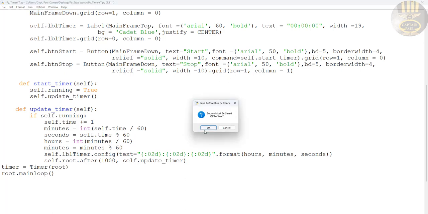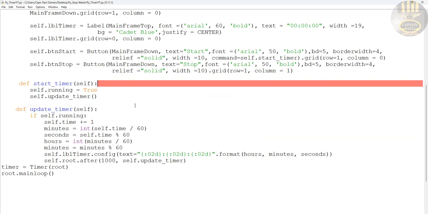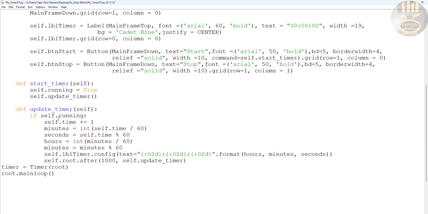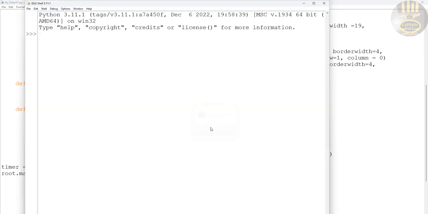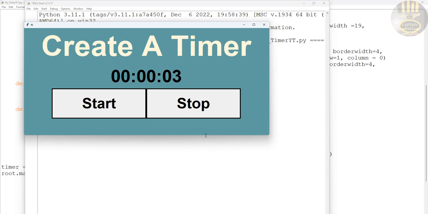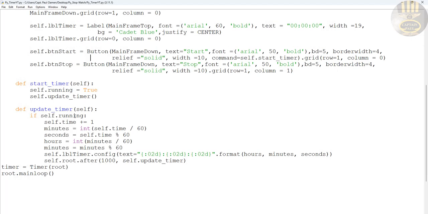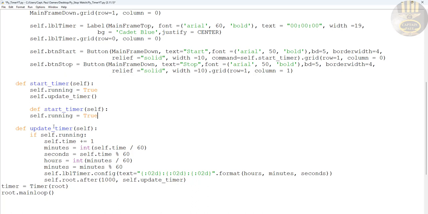So let's click on run. Let's see, what did I do wrong here? Indentation invalid. Let's see, that should be valid now. Let's come in here again, try to run it. Indentation is very important here. There we go, look at that. That is good. Now, let's take care of stop. So I'm going to copy these, just these two. Come down here. Paste. Let's get it indented again. Yeah, I think that's correct. Then let's change this to stop. And running will become false.